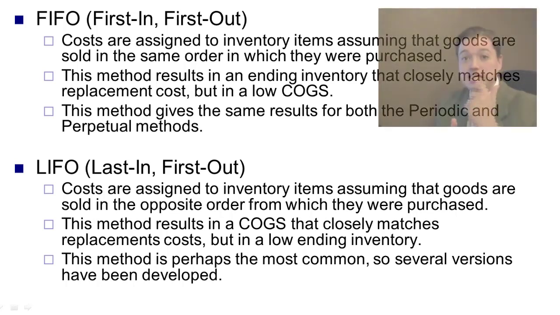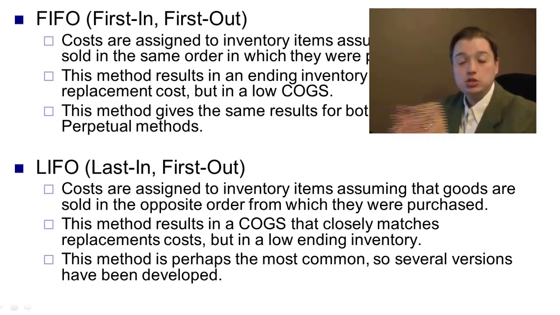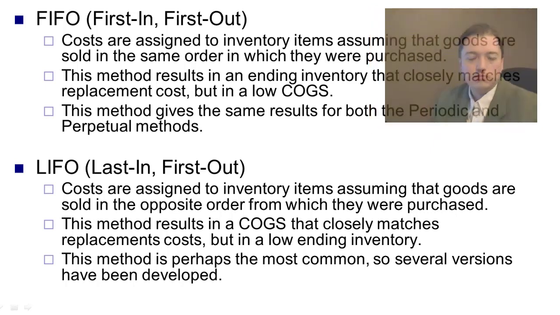Now, LIFO in the United States has become really, really popular, and the reason for this is because cost of goods sold is higher. What happened is a lot of companies used to keep two sets of books. They'd use FIFO for GAAP and show this low cost of goods sold, high ending inventory, so that they'd get a good net income number. And then for tax purposes, they would show LIFO, and they'd have this big cost of goods sold number that would reduce their profit, so they'd pay less in taxes, and they'd have a low inventory value, which didn't matter for taxes because you're taxed on profit.